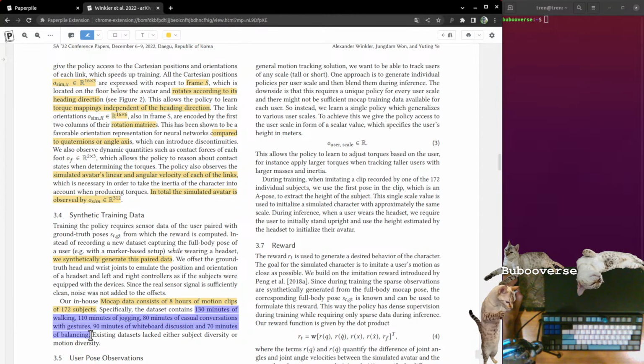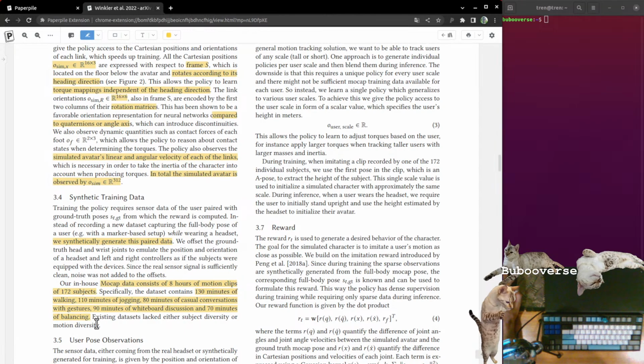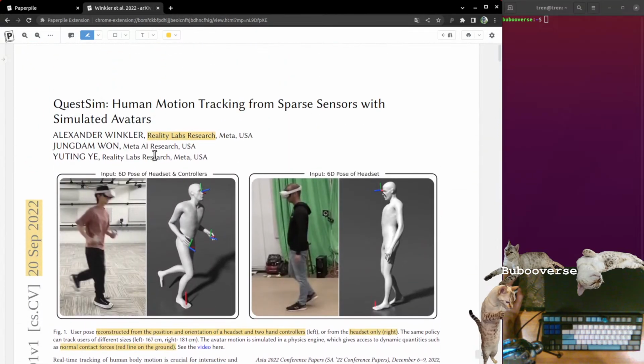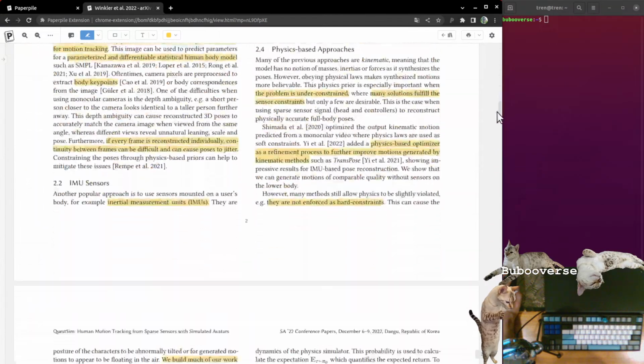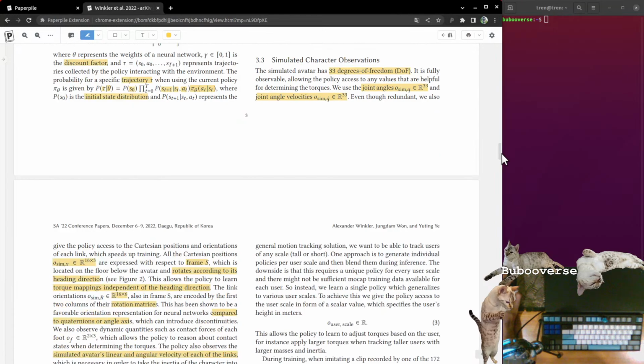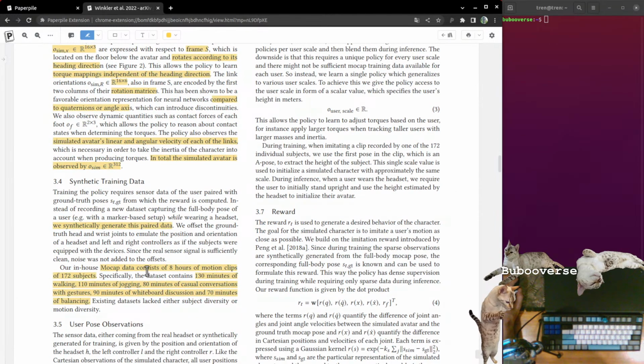So they created a mocap data set within Facebook. In Reality Labs research, somewhere in an office in the Bay Area, they generated these 8 hours of mocap data.